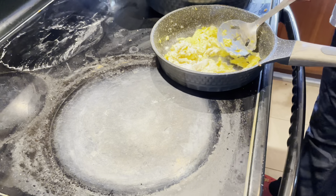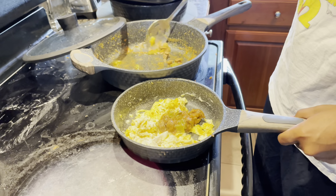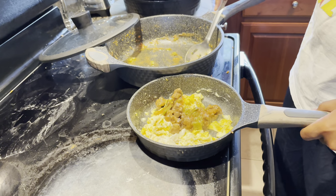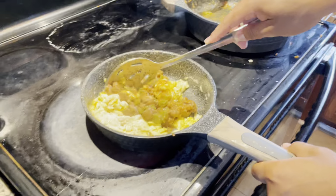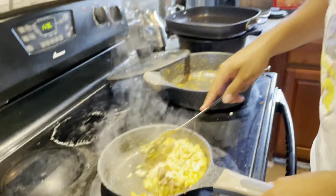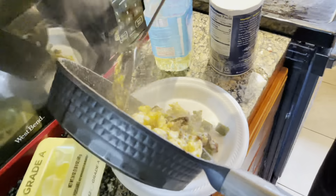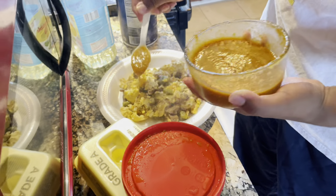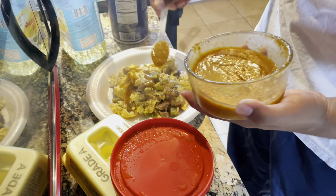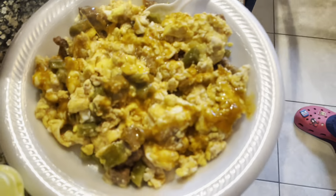Before they finish cooking, add the secret ingredient. Yes, sir. This is leftovers from last night. It's steak and nopales. Nopales, I have no idea what nopales are in English. Oh yeah, it smells great. Plate these bad boys. Just like that, the finished result. Get a zoom in on that. Okay, cameraman. Okay, it's all blurry.